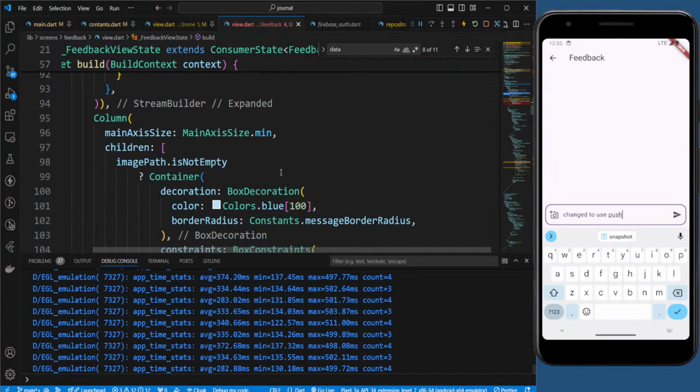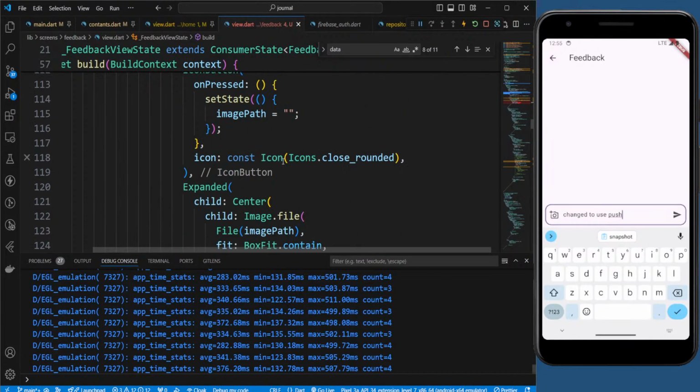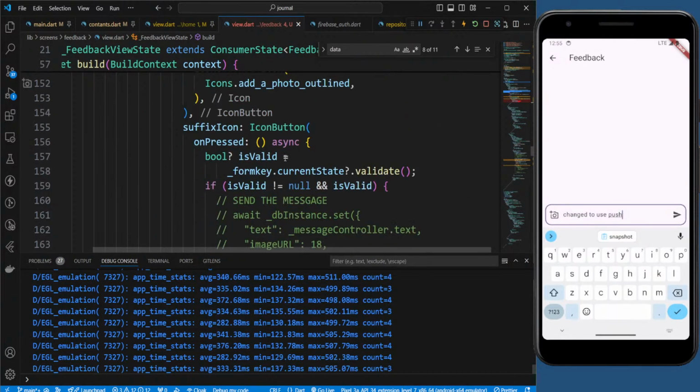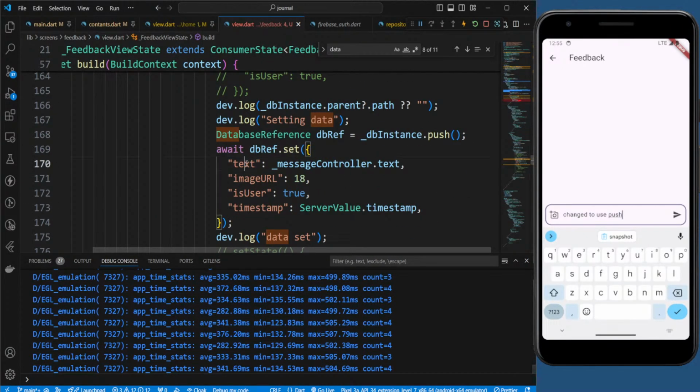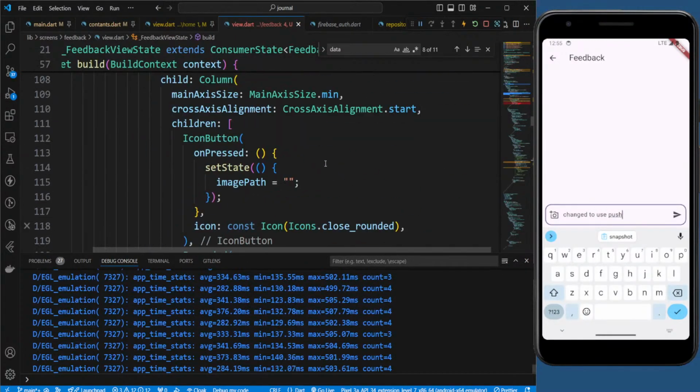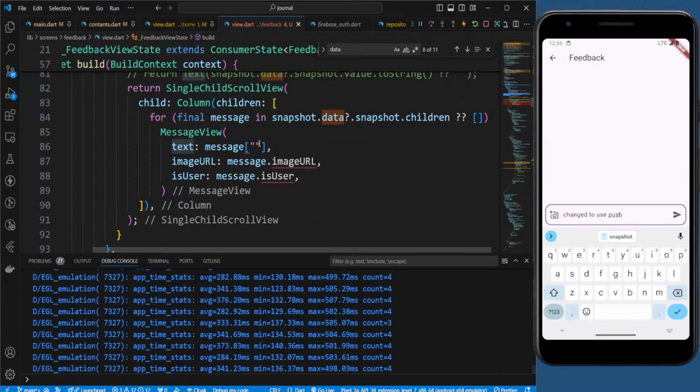Okay, for now let's do one thing and we'll just try to get it. Okay, so we need text, image, URL and all of this, right? So text, this one, yes.